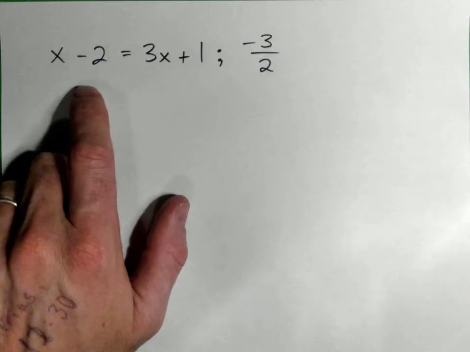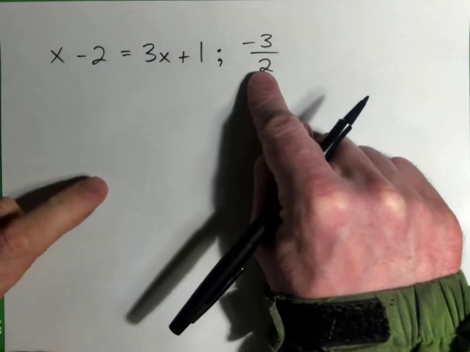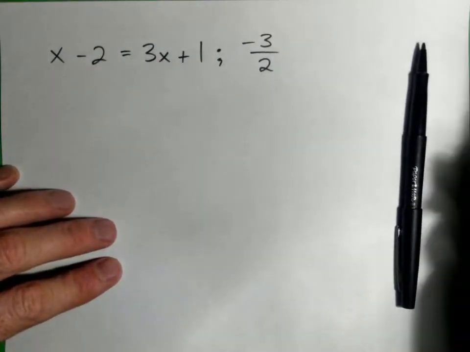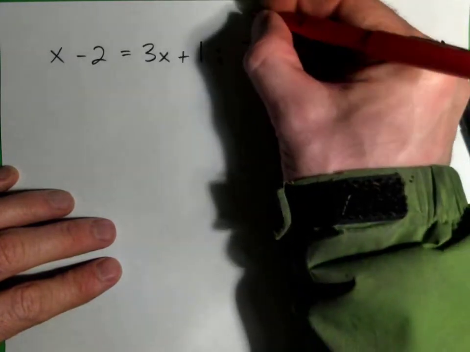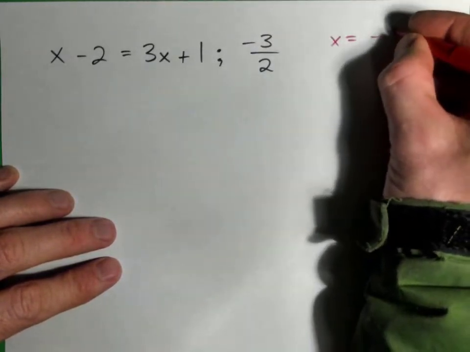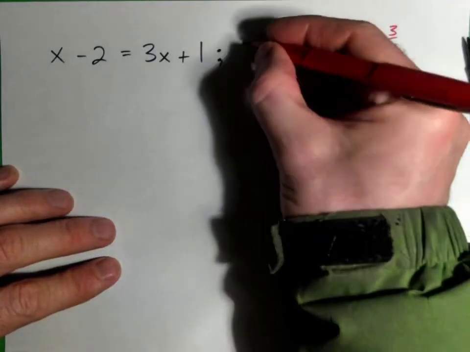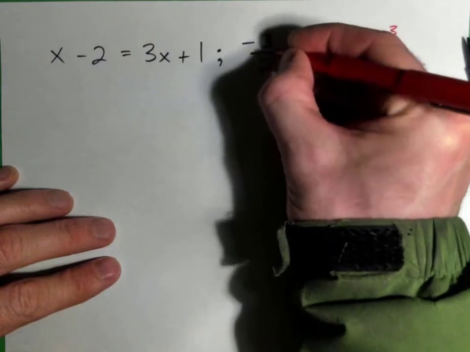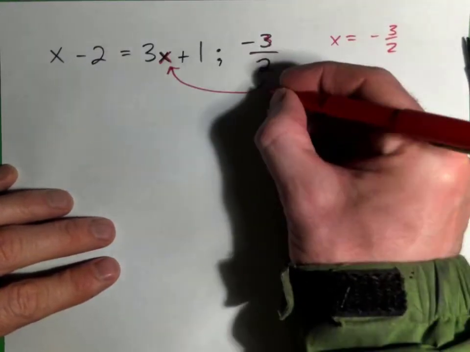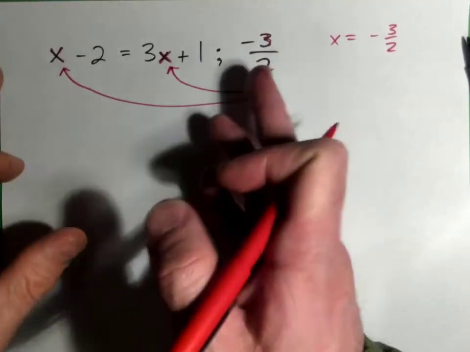Alrighty, so we're going to check to see if this number on the right solves this equation here on the left. So this is like what the value of x is going to be. We're going to say that x is negative 3 over 2, right? So what we've got to do is take this number, negative 3 over 2, and plug that in for x, but in here and here, because x appears in two places in this equation.